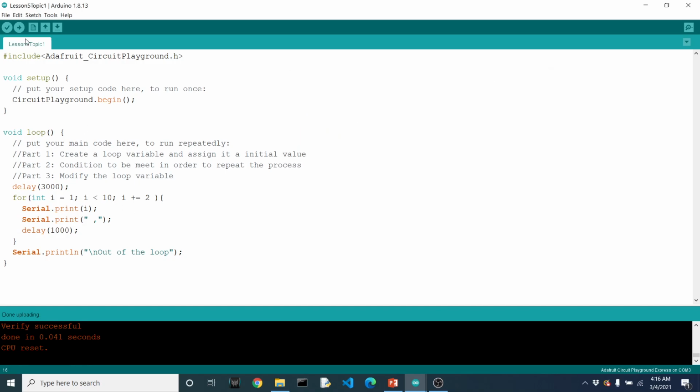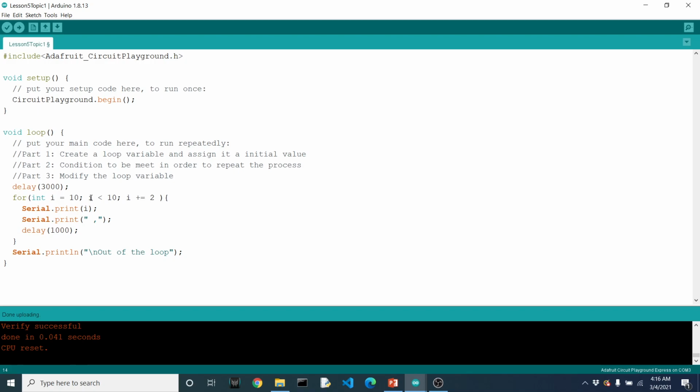All right, the last example I want to show you is a way to kind of go backwards. Because notice, in all the examples we've done now, we started at some low number and increased to some high number. Well, there might be instances where we want to go the opposite way. So let's start, let's say, at a high number. Now, if we start here, again, this second part is a condition that we want to meet in order to repeat the process.